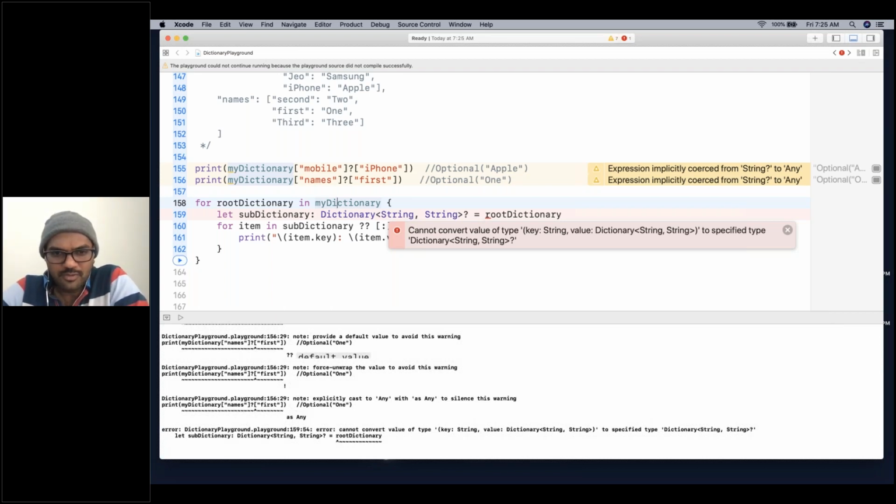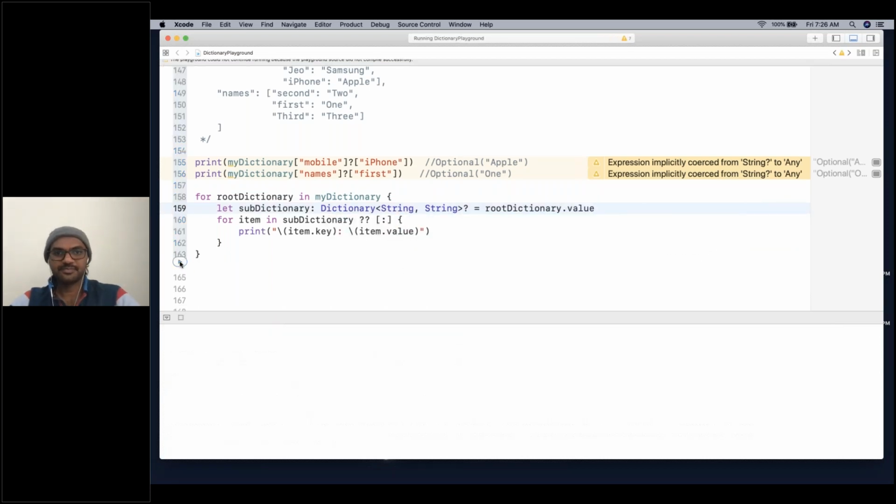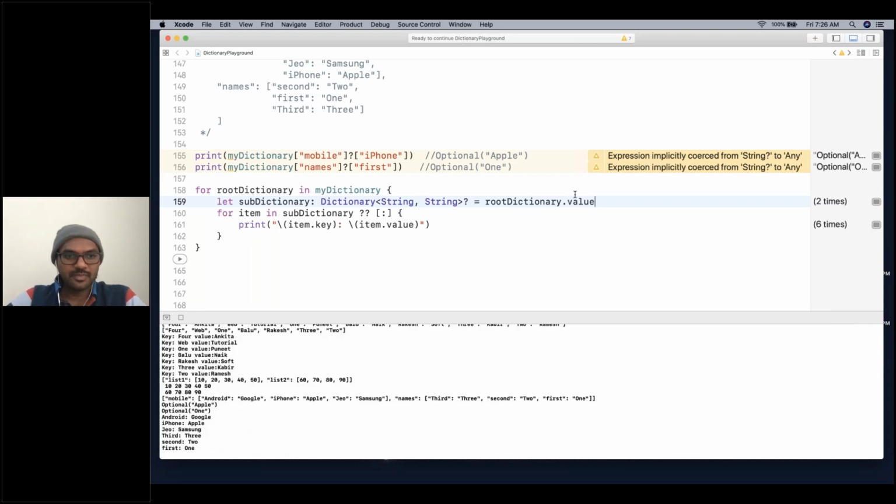Cannot convert value of type keys string value, dot value. Now, dot value.